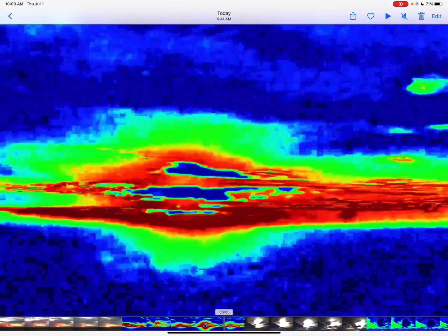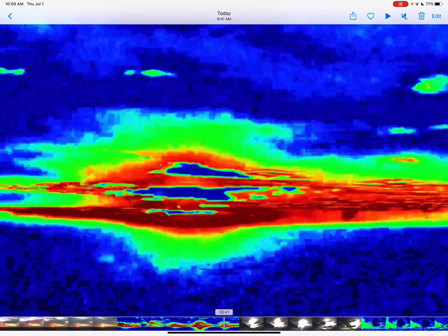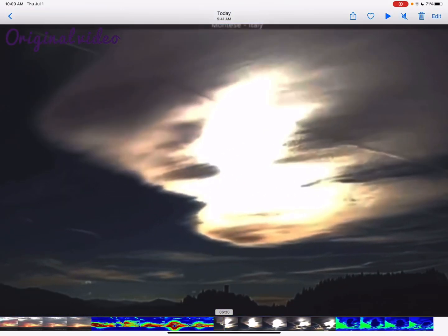Now, in the previous video, when we were looking at the Milan camera, where it was obviously an artificial sun with the armature of the satellite being right in the center, you could actually see it rotating. But we were looking at this. I'm sorry, I'm trying to prevent myself from saying chemtrail because that's the bad word you can't say. Mary calls them airplane clouds. So do I. After she coined the phrase, I thought it was perfect.